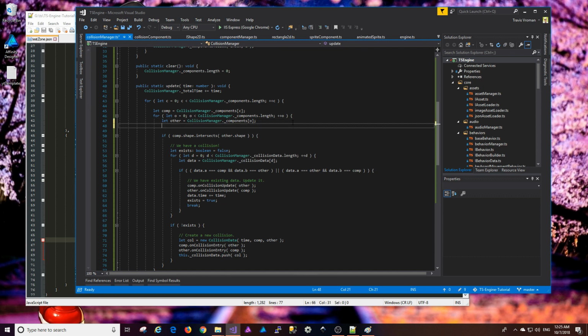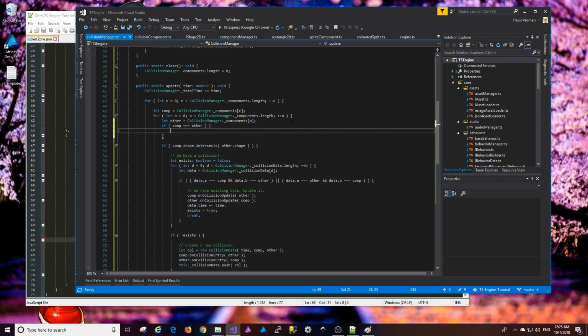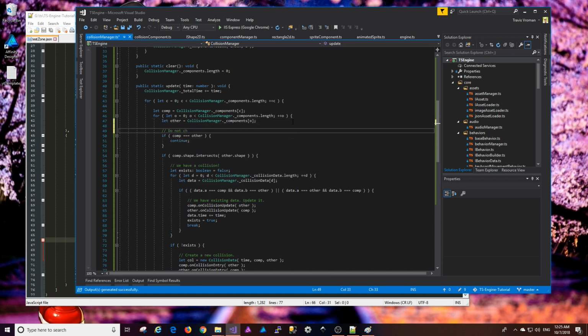So we actually need to say if comp equals other, continue. Do not check against collisions with self.